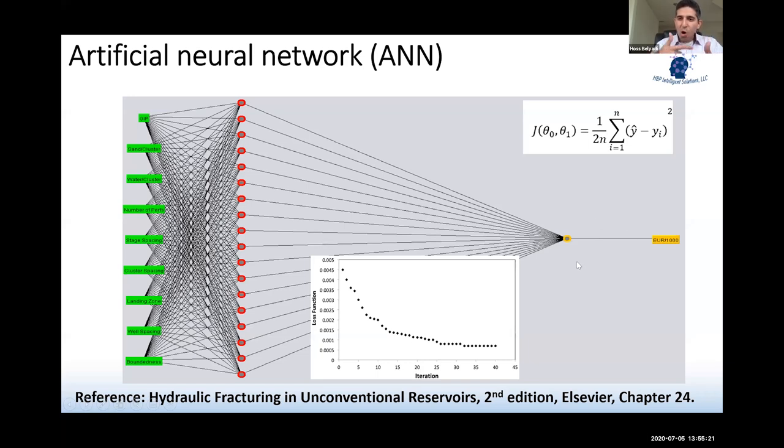It's going to keep going until the difference between actual minus predicted is minimized. So in an ANN model, we're trying to minimize a loss function, or they call it a cost function. The way you minimize it is through backpropagation. You keep updating the weights and biases of these hidden neurons and then predicting until the predicted values are close to actual values.